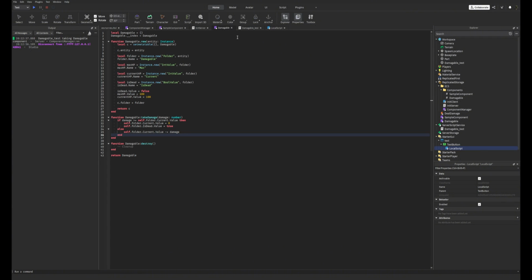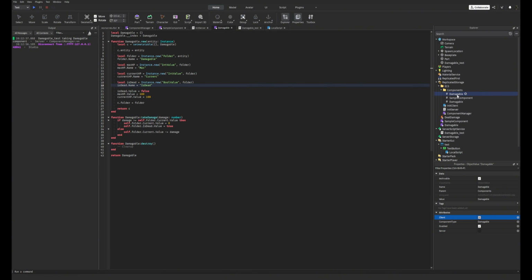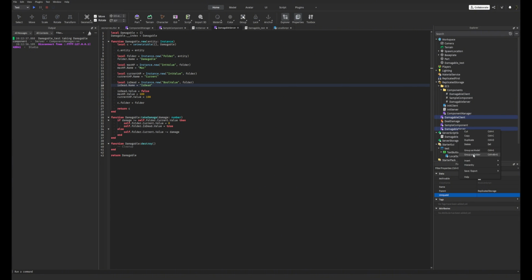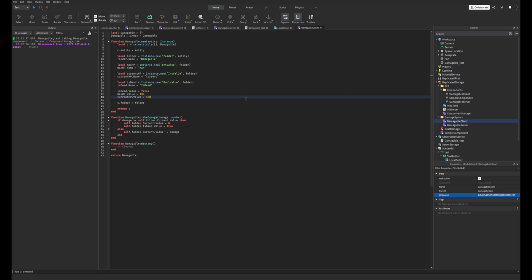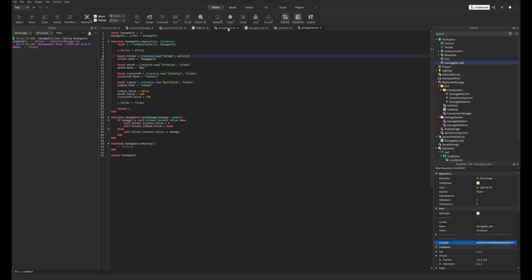Alright, now I'm gonna create a client-sided component, and that component will be responsible for keeping track of these numbers. I'm duplicating these. I'm gonna call this damageable client and rename this to damageable server so I won't confuse them. Actually, let's organize those. Now, in the client-sided component, I don't need to do instance.new calls. In fact, I must not do them because we see they are already created by the server-sided component. So instead, I need to do wait for child calls.